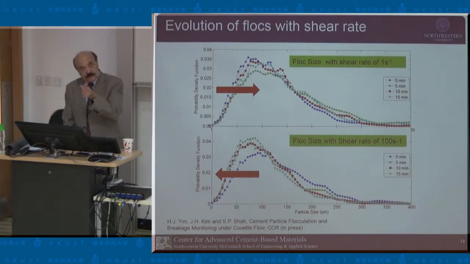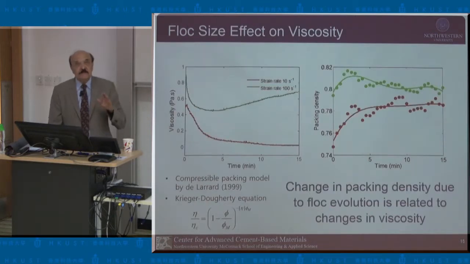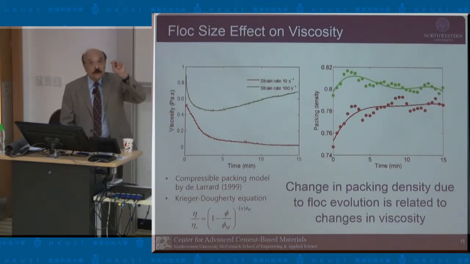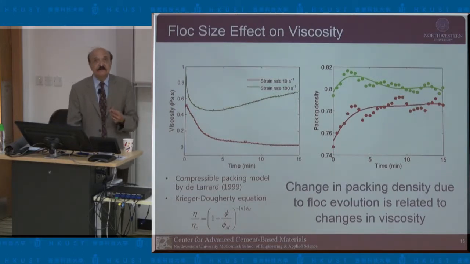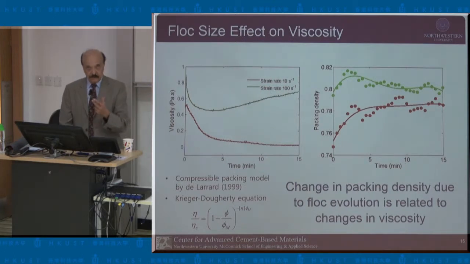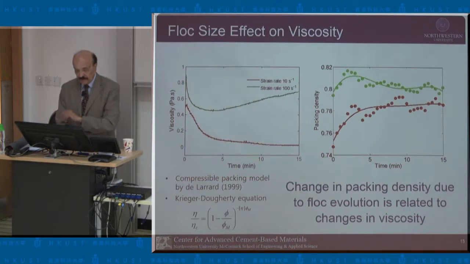Here, we can measure the size of the floccule from the chord length, but because this is a rheometer, you can also measure the viscosity. On the left, for the slow speed and high speed, I've shown the viscosity versus time. Knowing the particle size distribution that I showed, and then using the particle packing concept, you can calculate packing density. And you can see that the packing density increases at very slow speed. That is why we have this good relation between packing density and maximum packing as given by critical dosages.